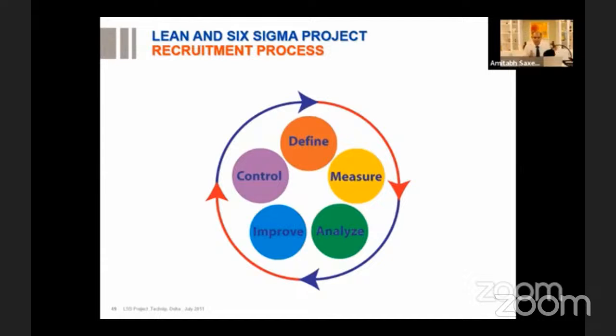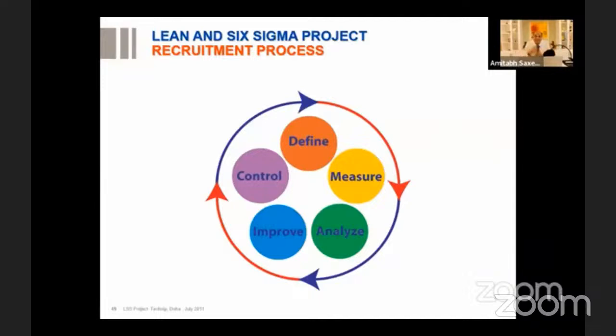Forming means you form the team. Mr. A, B, C, D, you are in one team. The next stage is storming. People will not start working on the project of reducing the recruitment cycle time. They will start questioning why Mr. B is on the team, why C is made the project leader, I am a better person, why am I not the leader. Usually storming happens. Then comes norming. Norming means people settle down, they accept each other, and then comes performing. So in the define phase, the forming, storming, and norming take place. You form the team, tell everyone that this is our project. You write a beautiful project charter, and then you form a team.